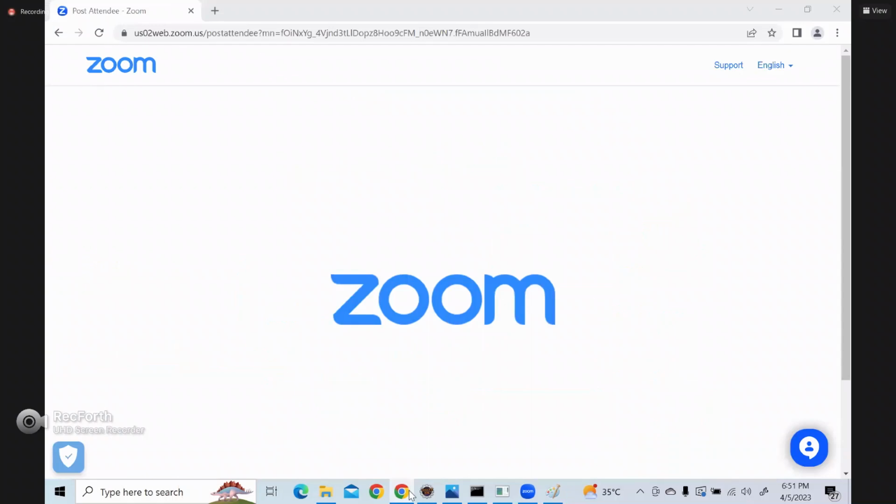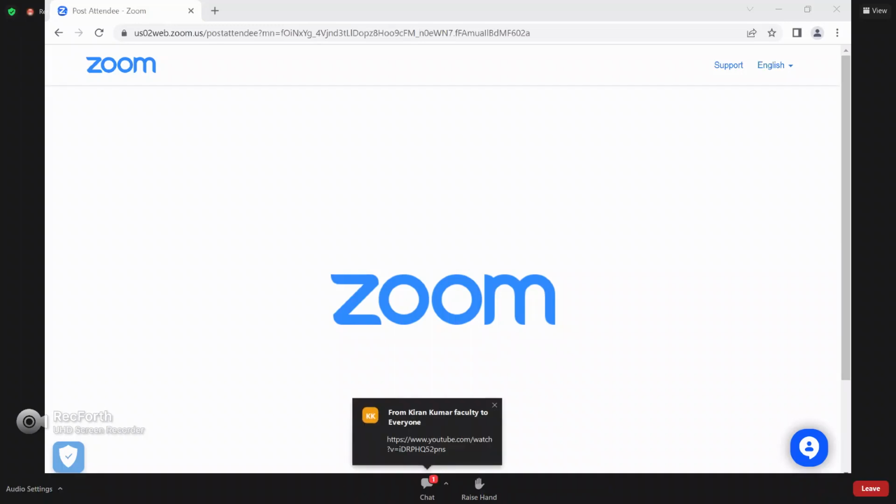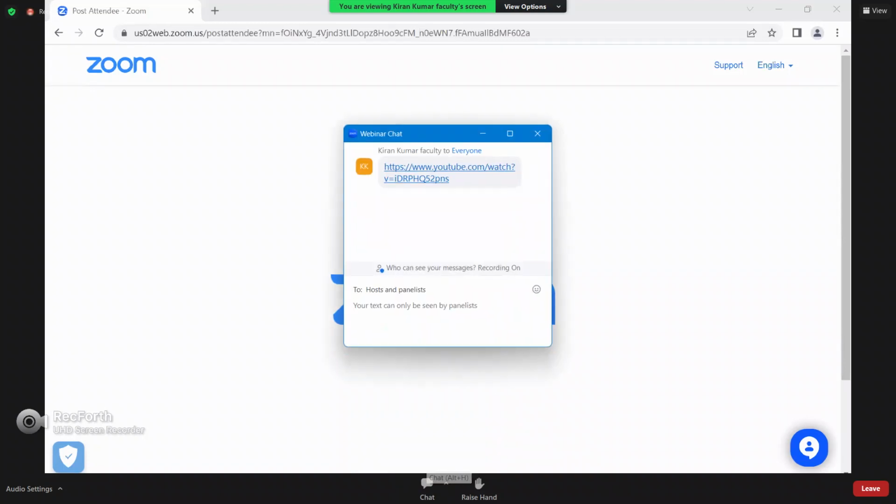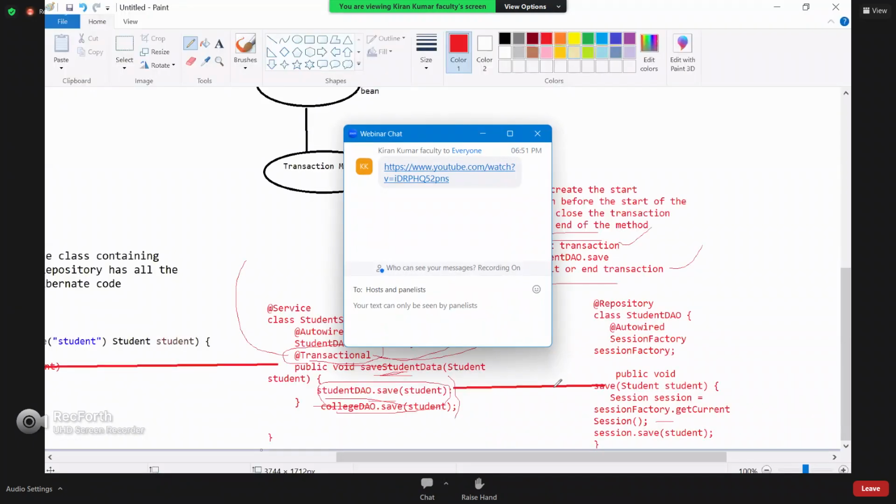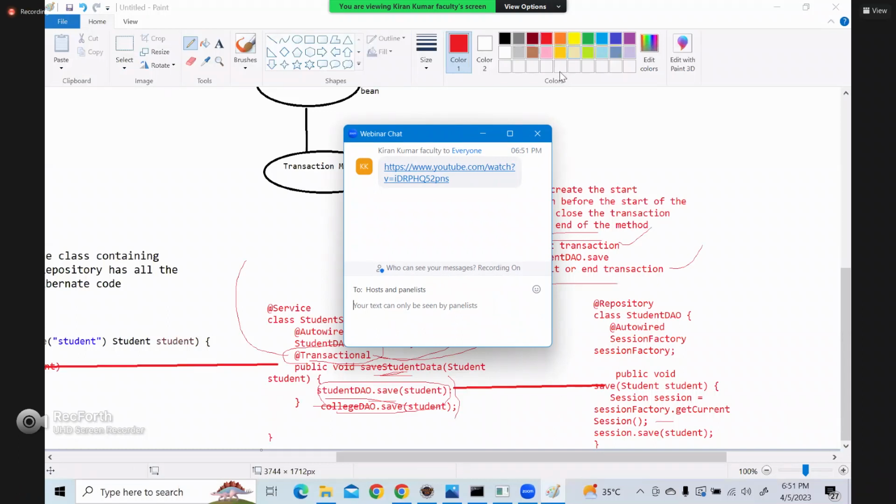I'm just putting it here. You can watch this video, which was created by me. It shows how this transaction works with the proxy concept.